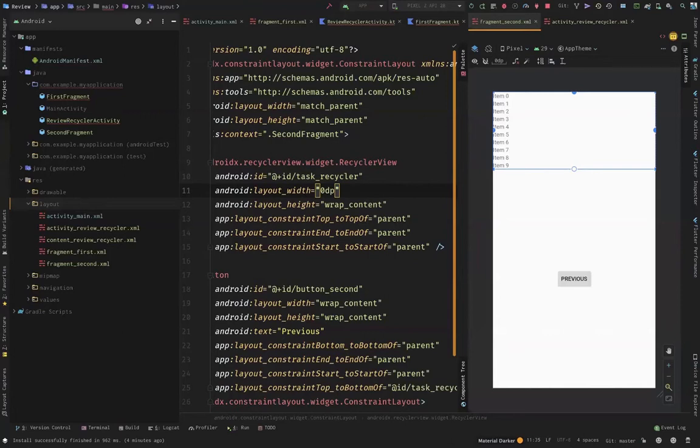So I will say bio list item. When you are creating adapter views for recycler views, if it's going to be a list like we're going to have here, it is advised you give it the name of whatever you're trying to model, and then append list item at the end, like I'm doing here. So this will work very fine, and try to adopt that convention too.